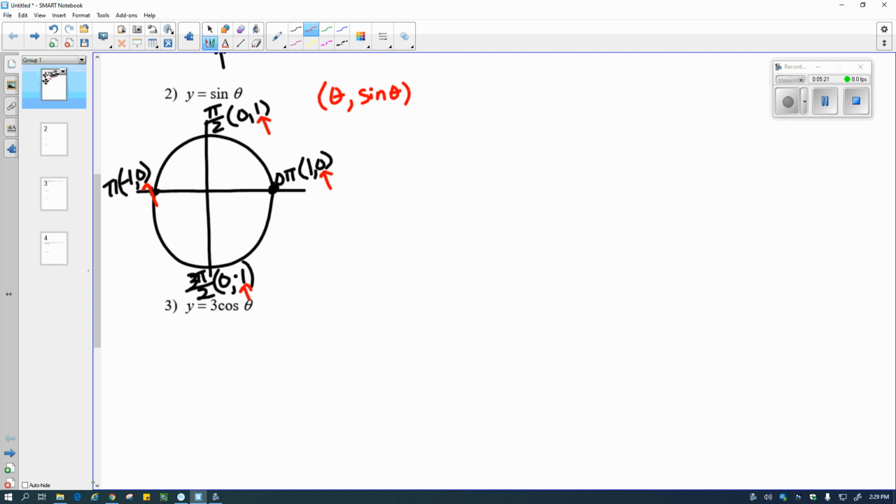So when I sketch my graph, I'm going to start it the same way. This is the theta axis, and this is the sine of theta axis. It's not necessarily x and y anymore, although this is y equals sine theta, so we could still call this here the y-axis. But I'm going to do my tick points. These are the theta axis values. There's 0 at the start, and then pi over 2, pi, 3 pi over 2, and 2 pi.